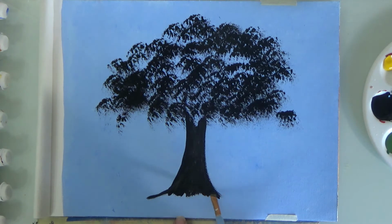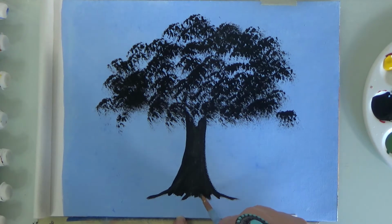Okay, these are just the roots. Roots, sometimes you see them, sometimes you don't. Again, it depends on the tree.